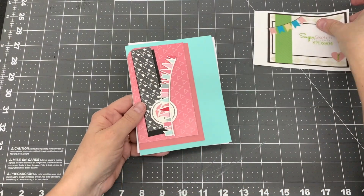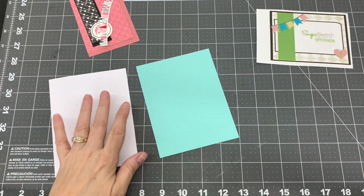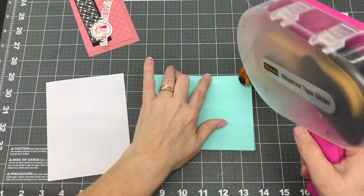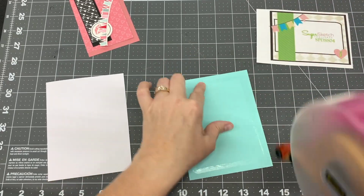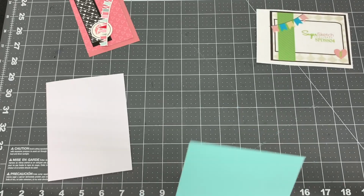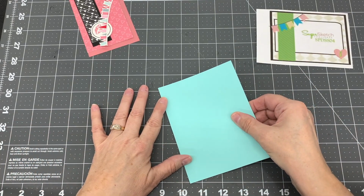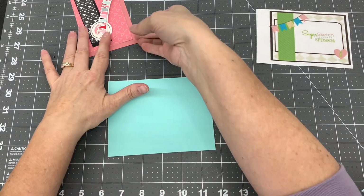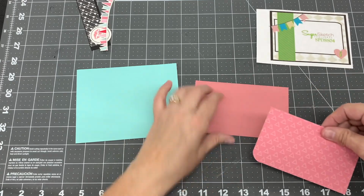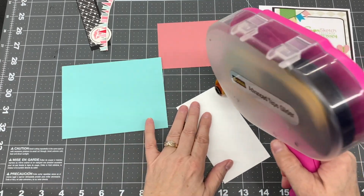For my first card design, I used Card Sketch number 4 by Sugar Pea Designs. I cut a piece of teal cardstock to 5.5 by 4.25 inches and adhered it to the card base. I cut a piece of pink cardstock to 5 by 3 inches and rounded one corner. I cut a piece of pink triangle pattern paper to 4.75 by 2.75 inches and rounded one corner. I adhered the two of them together, then adhered that to the center of the card.